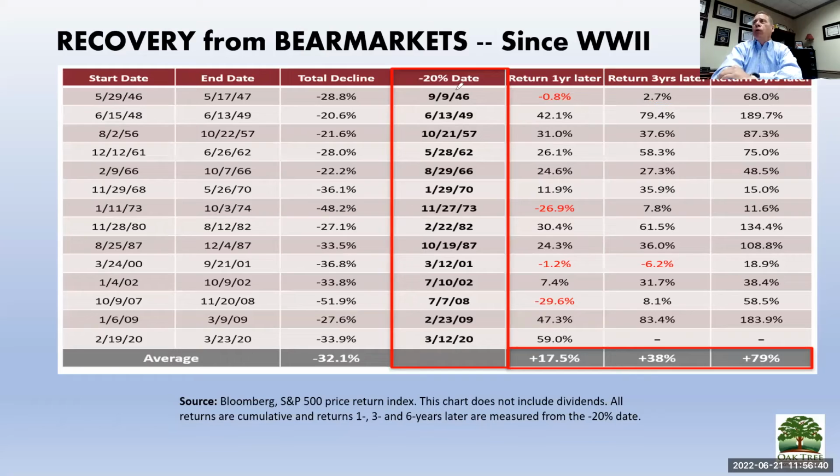So if you look at 1946, from 9.9 to 517 we saw a decline of 28%. After 1 year, the market, the S&P, wasn't back yet. After 3 years, it was back 2.7. After 6 years, it was up 68. Now, 73, a tough time. After 1 year, it was still down. Again, that went from November 27th to 10.3. So you're looking at a little under a year that downturn hit, that we were in that bear market. We weren't back after a year. Now you look after 3 years, pretty solid numbers. You can see the same thing.